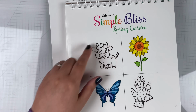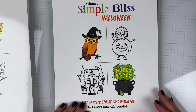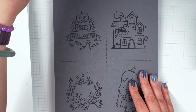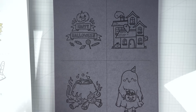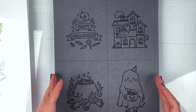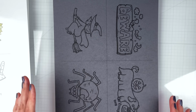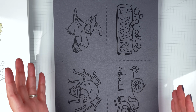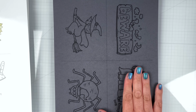Now, if you want to celebrate Halloween with me, then you need to come and check out Simple Bliss Volume 2 because it's the same concept, the same idea. Easy illustrations that are charming and a little spooky so that you can celebrate Halloween. Now, these illustrations can be used in a lot of different ways. We're going to talk about that, and I want to do a full flip through so you can see all the illustrations. And I have a free download for all of you. So much to do. Let's start by doing a flip through of this book.